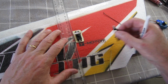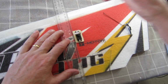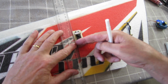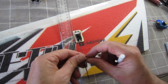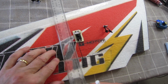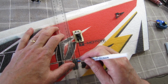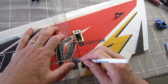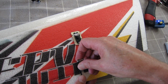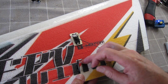So now where to put the control arm in. That's where the push rod is going to connect in, and it's a perfect size hole for the push rod, which is very nice indeed. And we have little linkage adjusters on the control arm. We want to come back perpendicular to the hinge, something like that. Glue it in around about here. Not exactly sure how to glue these in, but lots of glue and we'll be right. Try and get that linkage adjuster right over the hinge.